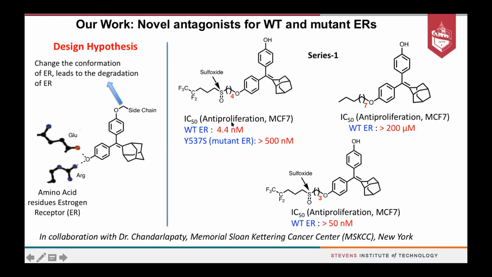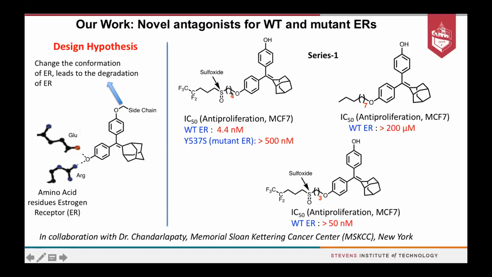Also shown here are the IC50 values, from anti-proliferation assays in MCF7 cells having wild type ER or the Y537S mutant ER. So the lower the number of this IC50 value, the higher is the potency of the compound. So this data shows that seemingly small changes in the chemical structure of a molecule can lead to huge variations in the potency of the compound. So we found that the potency of this compound is lost if you change this polar group. This is the sulfoxide group. So if you change that sulfoxide group with a carbon group here, the potency is totally lost.